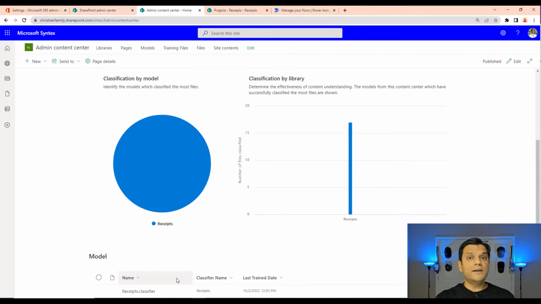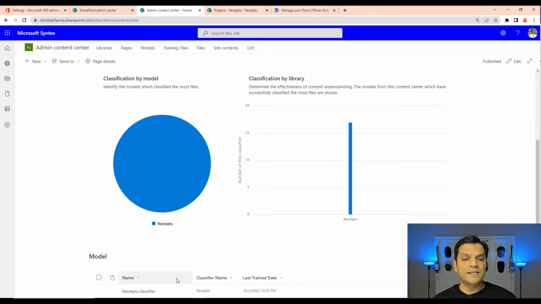It did take up to 24 hours for the content type I had created to start propagating across my entire SharePoint. So it's not the situation where I created all those content types, switched over to this content center, and was able to build a model. It didn't work that fast. I had to wait a solid 24 hours because the content type had to show up over here.